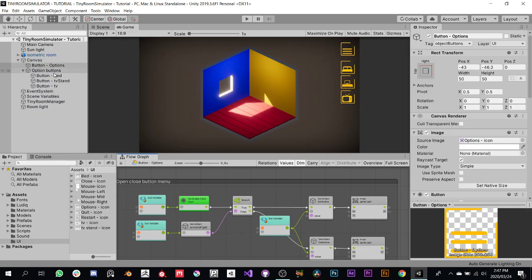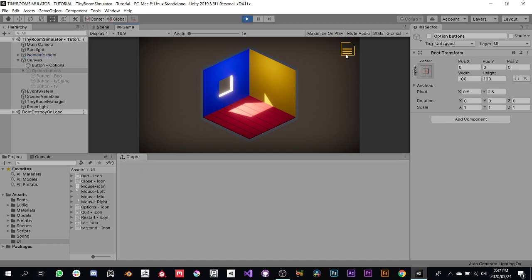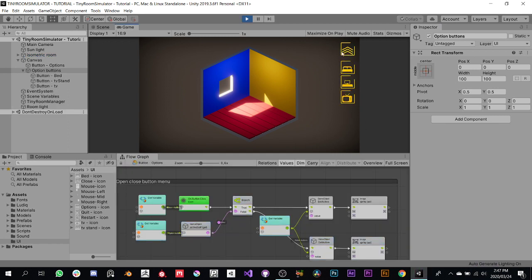Okay, so let's see what happens. These should be off by default, so I'm going to turn them off. I'm going to click the game. So when I click this button, all of these buttons should get enabled, and that should change. When I click that, it should close. Should be able to select that. Notice how that button grayed out, but these buttons did not gray out.